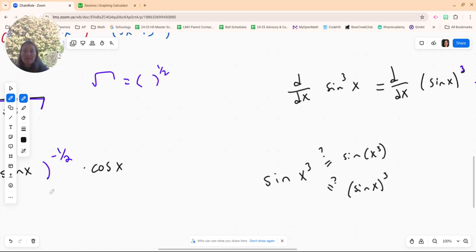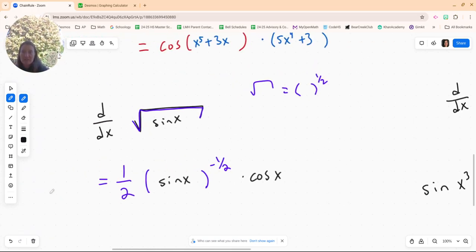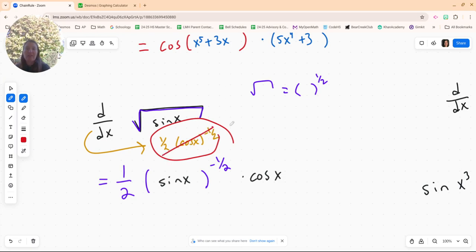There is a classic error on these things. Every so often, more than every so often, I would say 1 out of every 2 responses I read, at least the first time we have this. If I'm giving a test or a quiz on the chain rule, every other response is going to say 1/2 cosine x to the negative 1/2. And that is just categorically false. That's not the correct way to differentiate things.